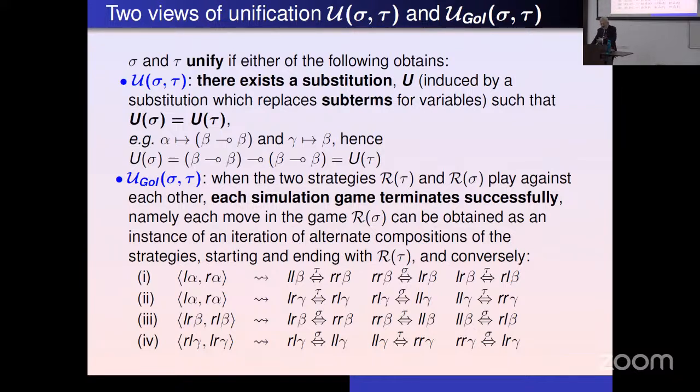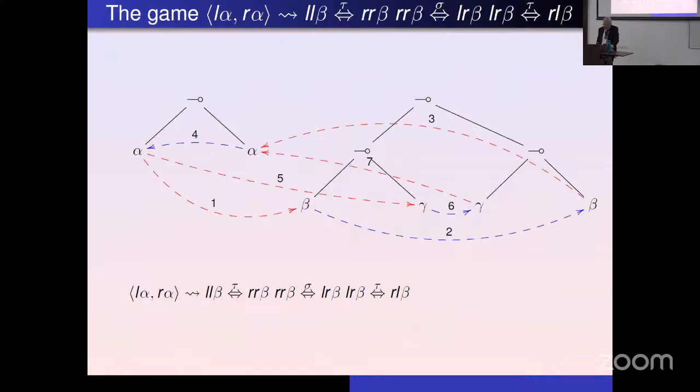And I could just finish my talk here, only that I will show you the connections with the geometry of interaction. It's quite, I think, interesting that you can describe unification in this way, and I give also some other comments. So here is an example of the game. I want to simulate the term L alpha, left alpha, right alpha. Okay, so this is just a way of describing this very, very simple term.